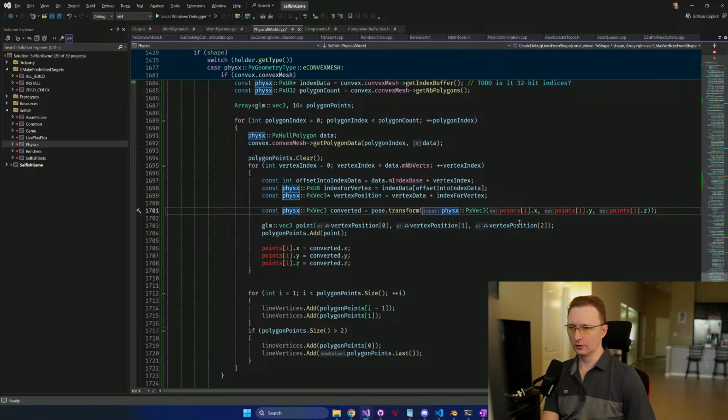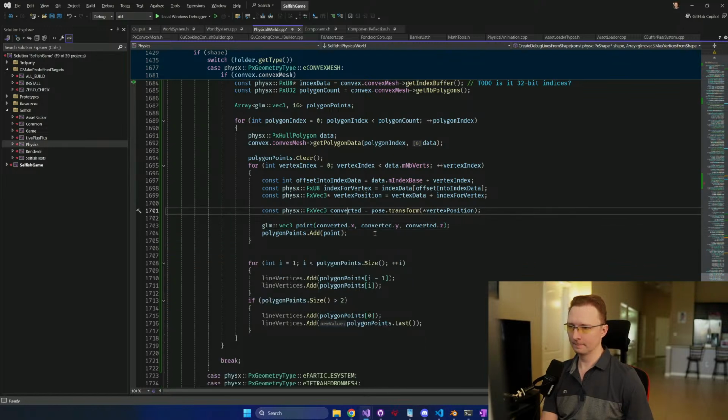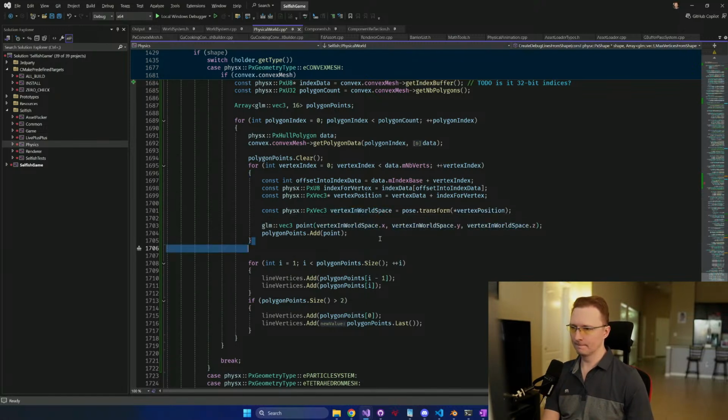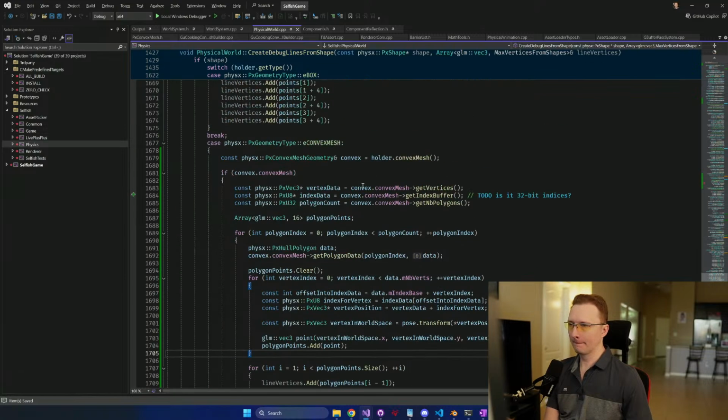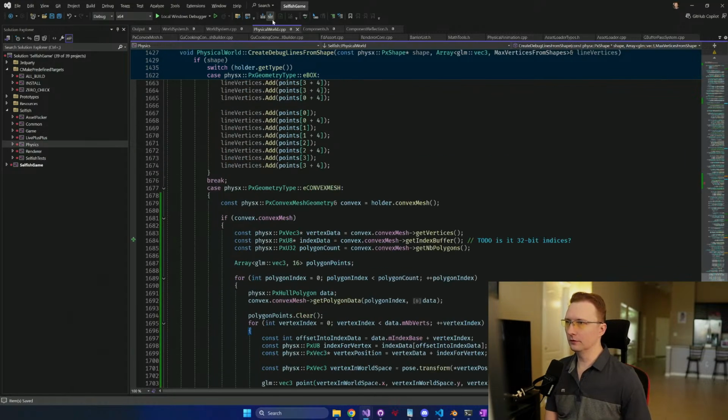So that's converted. World space, yeah. I think that's all I need to do.